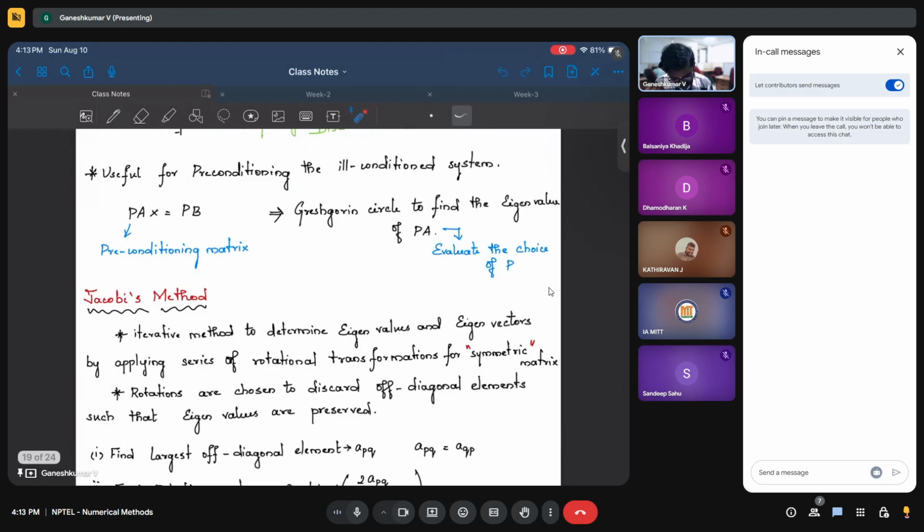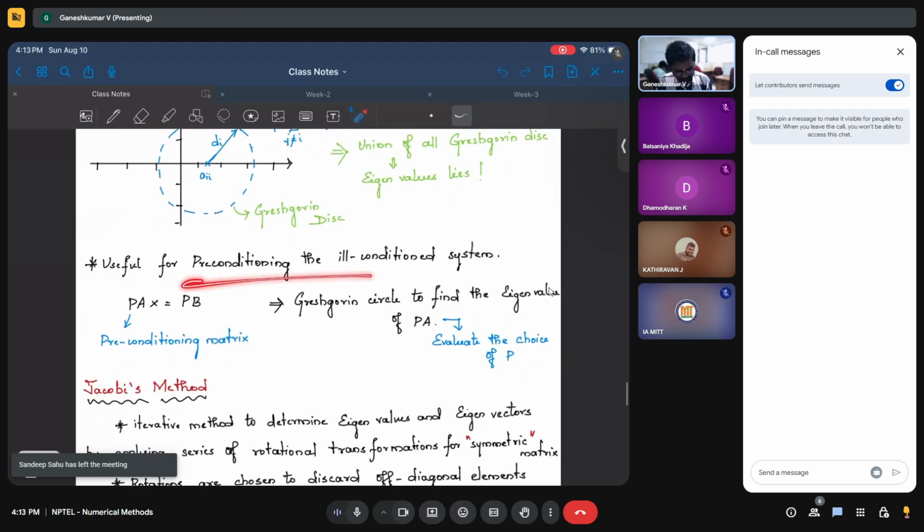And one place where this is going to be useful is for preconditioning the system. Usually you end up with an ill-conditioned system. We also saw how to find the condition number, right? So at some places when you try to solve a system of linear equations, your matrix A will become ill-conditioned, and your condition number will be very large. So in order to solve it as accurately as possible, you try to precondition the system with a preconditioning matrix.